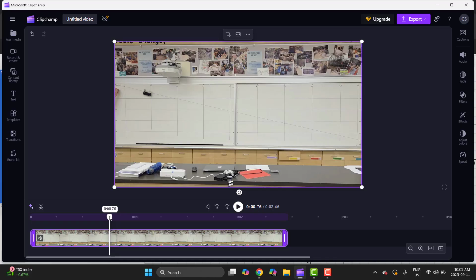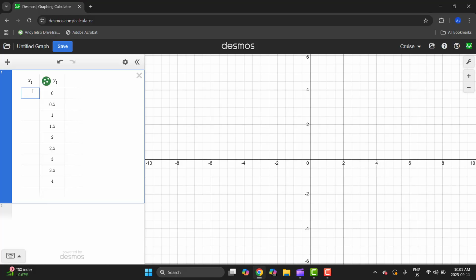If you're doing this on a phone, you can do it by hovering over the editing footage and moving back and forth, and your finger should show the timestamp. So I'm just about to cross the 0.5 line, and I can come down here and hover on the slider, at 0.75 seconds. So we'll take that and put that in. We'll come up here and go to X and enter 0.75.